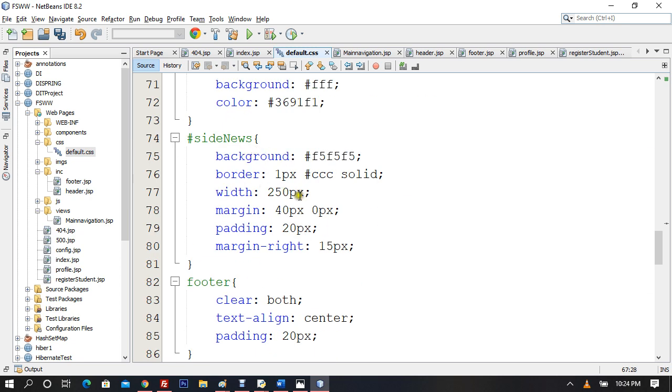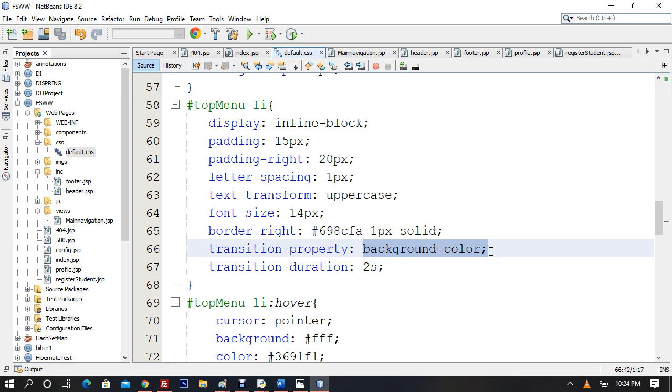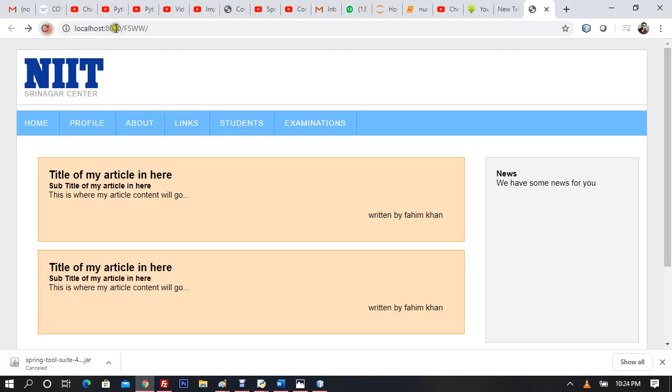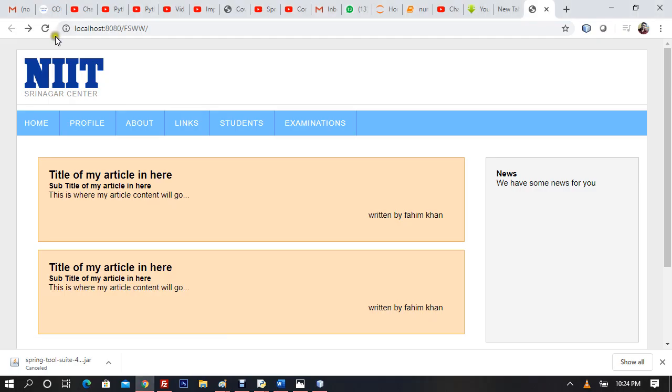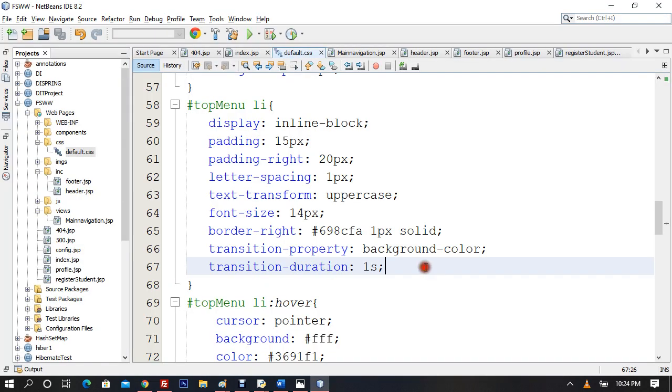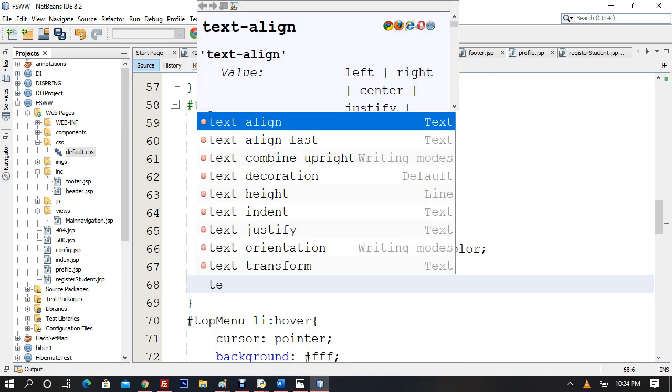I'll go to my hover now. The moment I write this, the transition is going to last 2 seconds on the background color. Whenever I apply hover, now you can see it slowly coming. The transition is being applied slowly and gradually, but 2 seconds I suppose is still too much. Now you can see it starts coming slow and then gets fast. So let me have a consistent speed of transition. For that, I'll use transition.